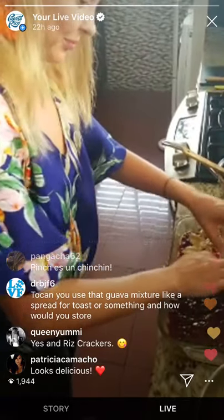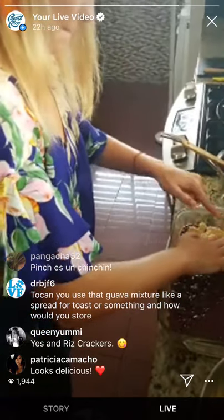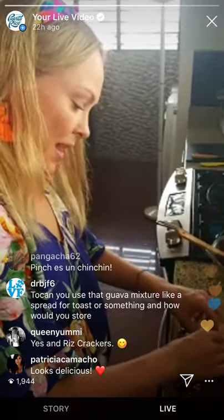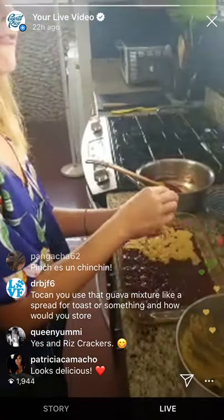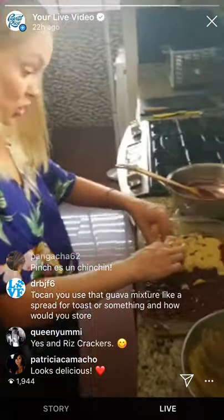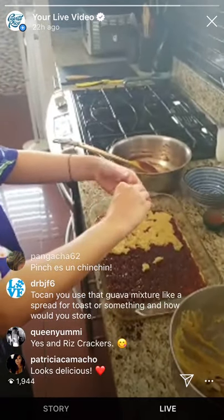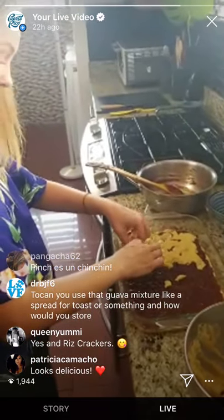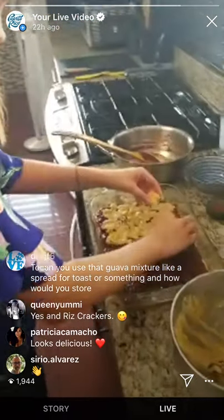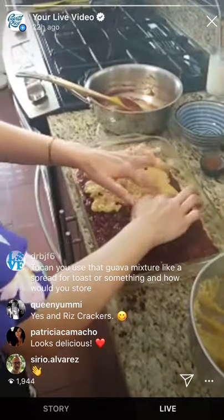Somebody said you can use the guava mixture like a spread on toast or something. Yeah, you can store it in the fridge. Imagine a freshly baked sourdough bread. I know everyone's baking. I've been trying to buy bread flour and rye flour, and everything is literally sold out. I think I have flour coming in the middle of May. But yeah, like a toast with this bacon guava jam. Maybe a little bit of cheese. I would put a little bit of cheese on there. I think that could be a really delicious breakfast toast.